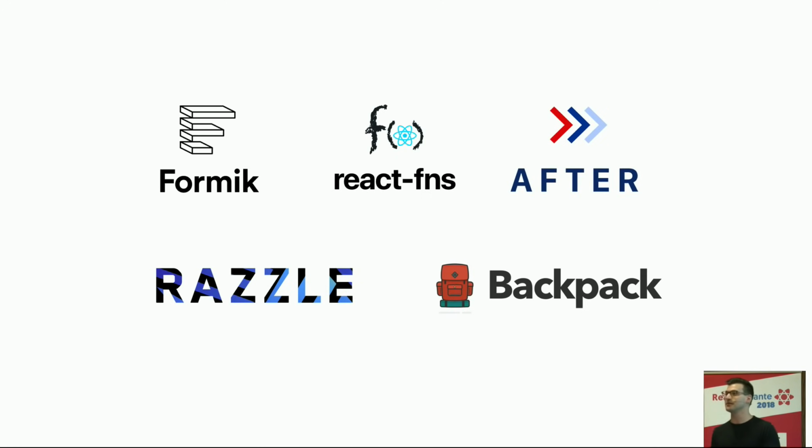Razzle is a little bit different. It's a build tool set for server-rendered React apps and actually any kind of JavaScript application. But the key there is universal, because maybe SEO is important, or you've got dynamic rendering. So that's Razzle. And then Backpack is a similar setup, but that's a turnkey, zero config tool for Node back-end projects, basically. So yeah, these are all in service, though, to solving other problems. And all of my open source work is to that end. These are just means to an end.